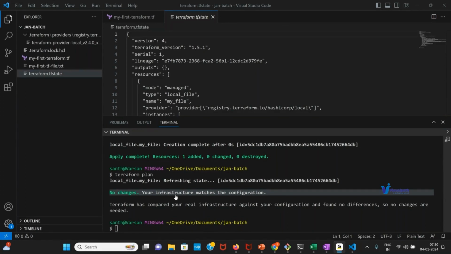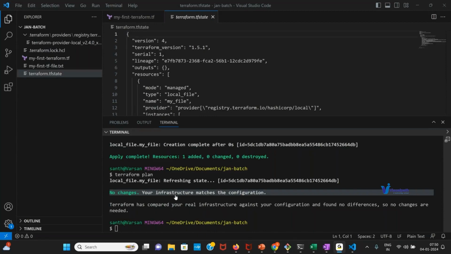Satish, sometimes we change the terminal, the bottom side and top side, two terminals. How to make it a single terminal? Which option are you taking? There is an up arrow here, right?